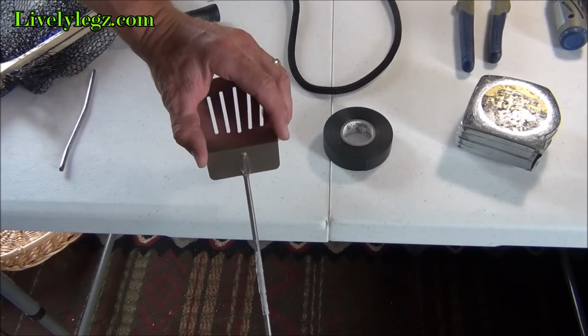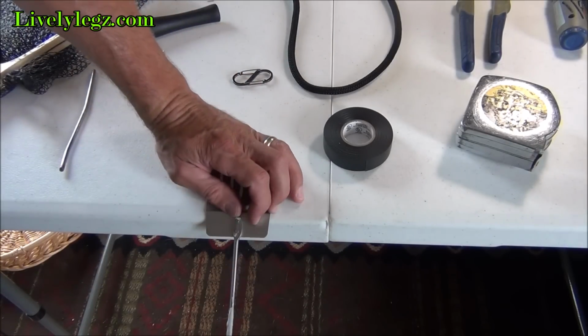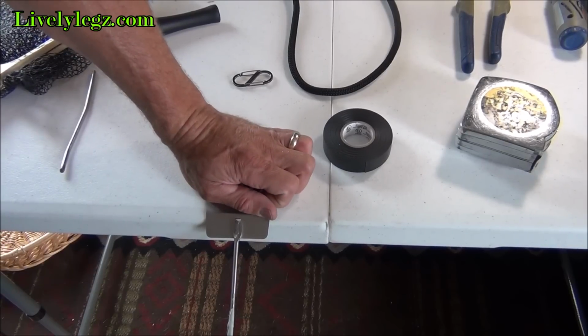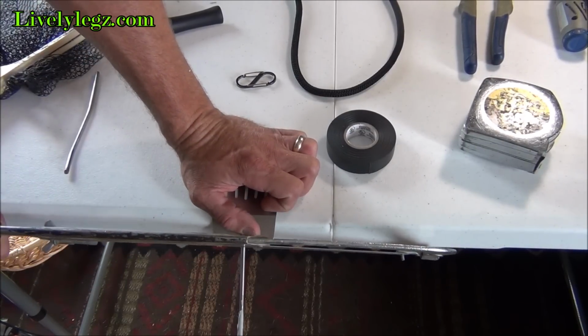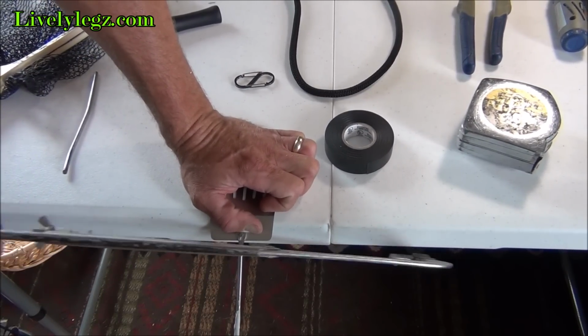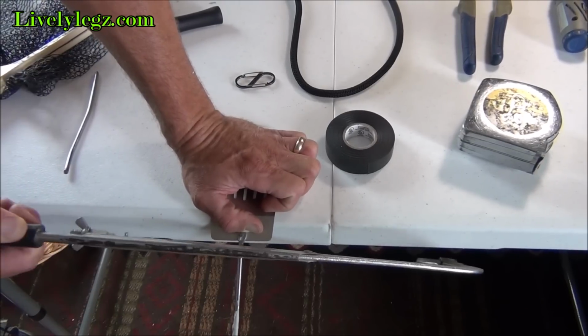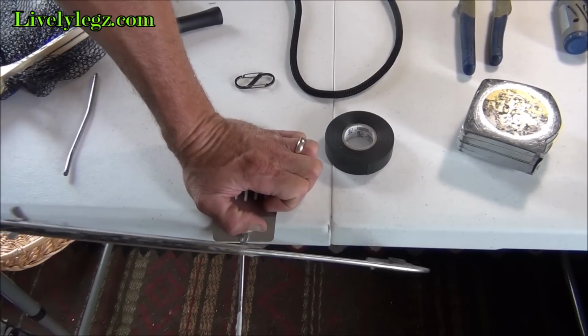Okay, I'm going to start with the spatula stem that we're going to need. This stem right here. Put it on the edge of the table, have this secure. Grab my hacksaw. We're going to cut that stem off. You want to make sure you have at least 6 inches of that stem.